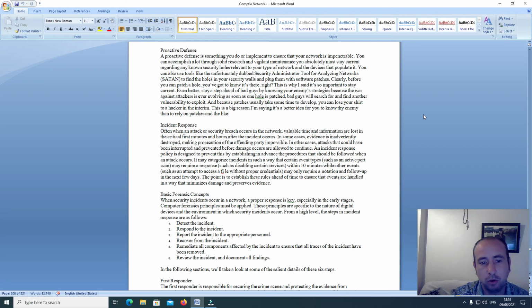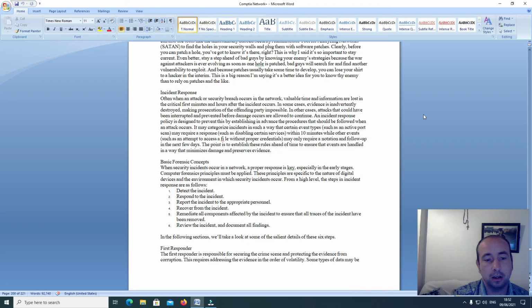As soon as one hole is patched, bad guys will search for and find another vulnerability to exploit. And because patches usually take some time to develop, you can lose your shirt to a hacker in the interim. This is a big reason I'm saying it's a better idea for you to know thy enemy than rely on patches and the like.